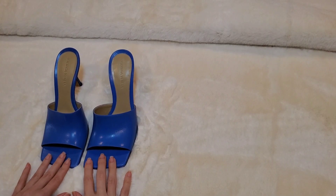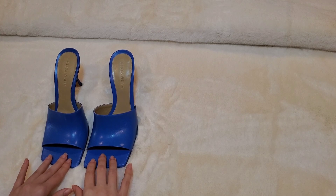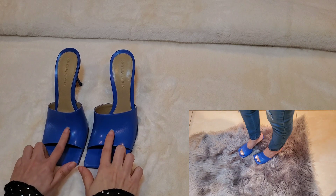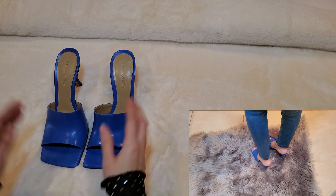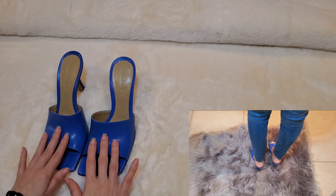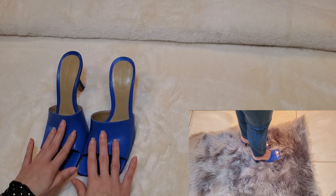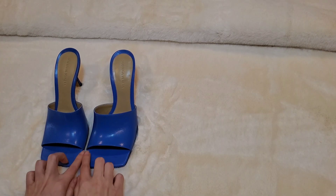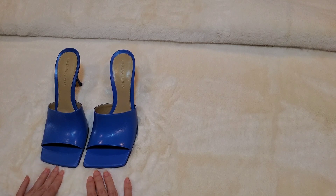And lastly, I purchased these Bottega Veneta Mule stretch sandals in the color blue. I wanted a casual shoe I can use with jeans mainly, and that's the reason why I got this color. I just feel like if I'm wearing blue jeans, I can wear blue shoes. I find that Bottega Veneta does colors really well, whether it's shoes or bags, and I was just really drawn to this blue color. Now, I know this particular shoe is not everybody's taste because of the square toe. When I look at these, I think of a platypus bill.